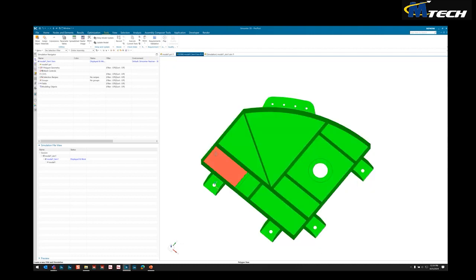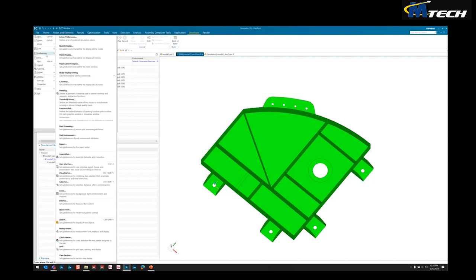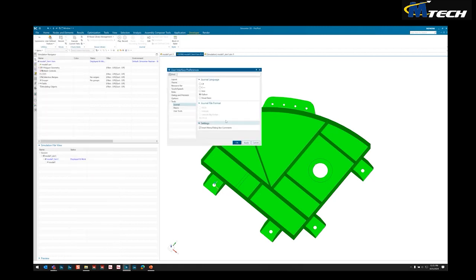So a really powerful thing of Simcenter 3D and these tools is their ability to record scripts, and they call those scripts journal files. And these journal files can be recorded in your language of choice. So if we change our utilities, well, I guess it's preferences, user interface, you'll see that we can do C#, Java, Visual Basic, Python. And HEEDS works with Python.